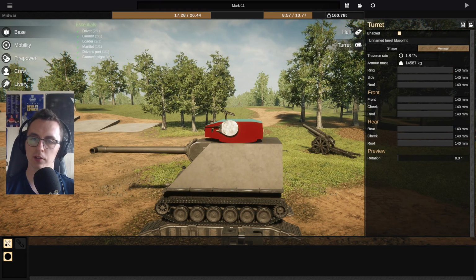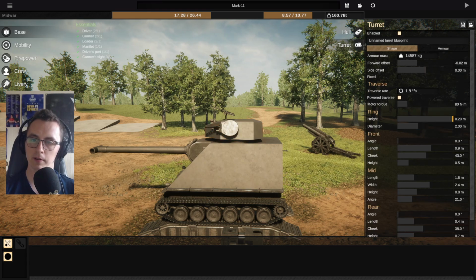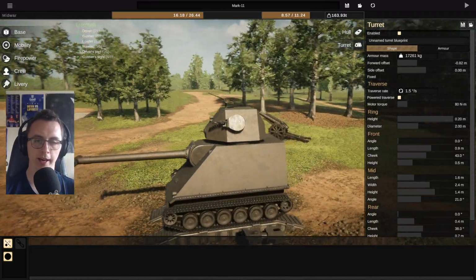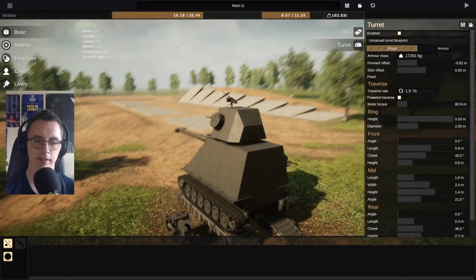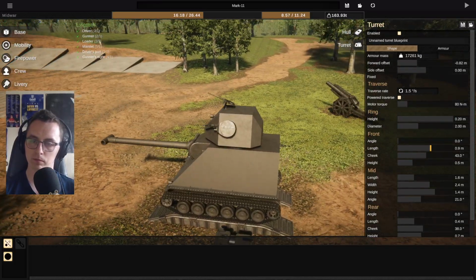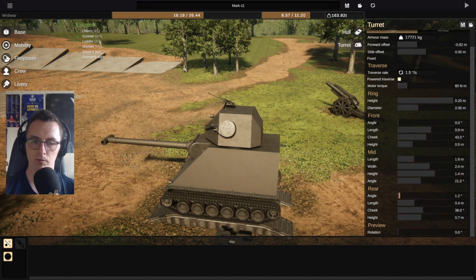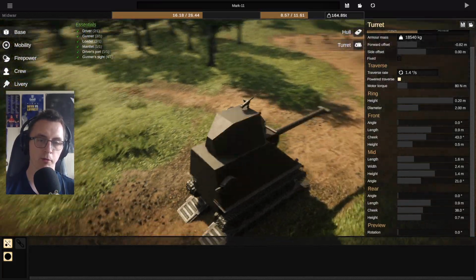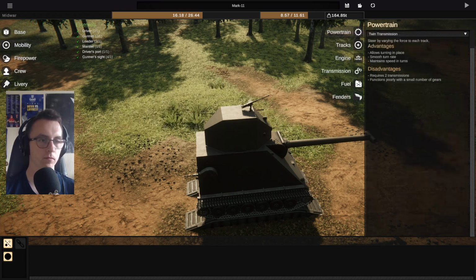Turret-wise, I'm not fully certain we're actually finished on turret. That's the armor. Front angle. Height. There we go. I just wanted it a bit bigger. Oh yes, look at that thing. You can have more room and space now. Okay, rear angle. Oh, that's cool. Length of the rear. That's better. I want some space in the back, so you can put a radio set there, etc.